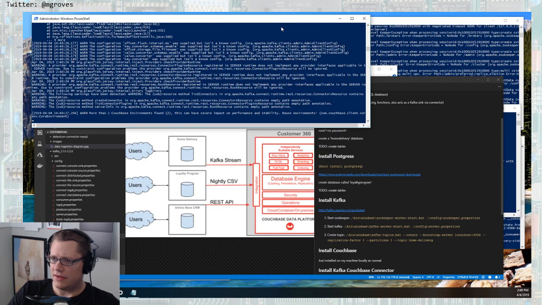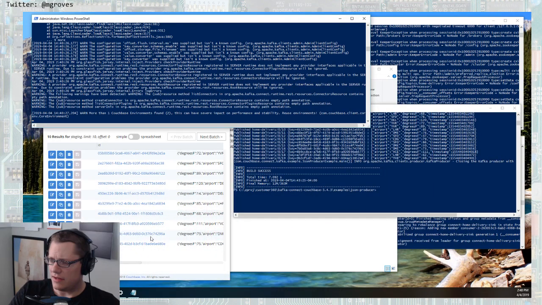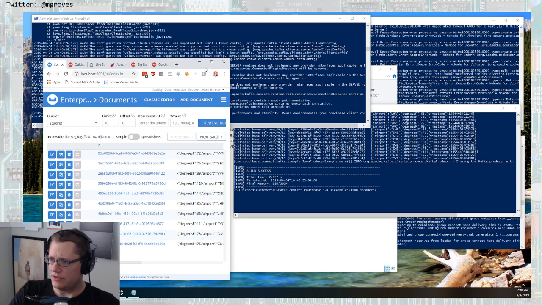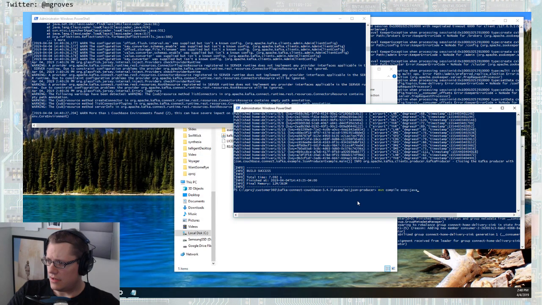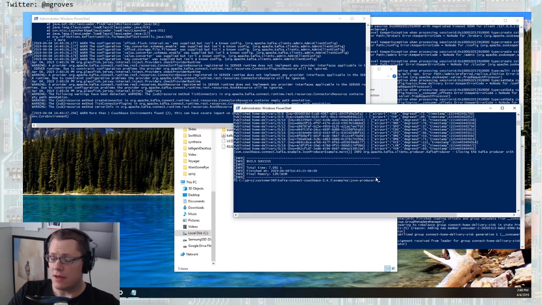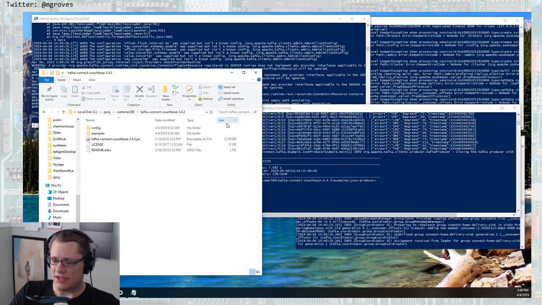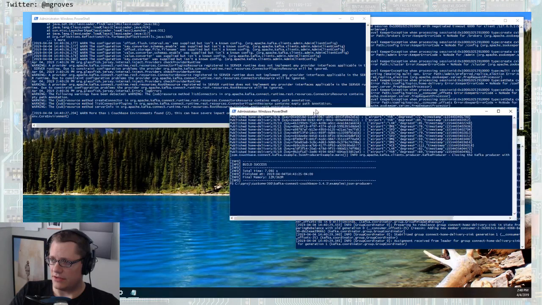So we've got this connector running here. I was able to put some data into here from just that little Java program that created 20 pieces of data. The next thing I need to do is actually try to get MySQL to be a source of data into Kafka.